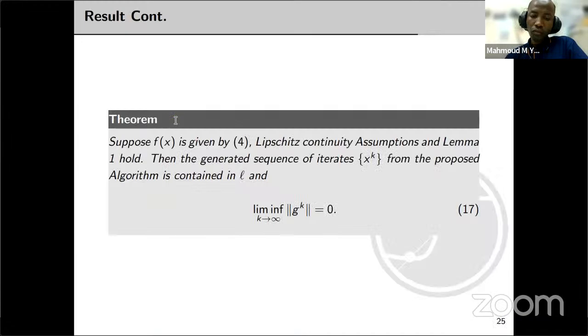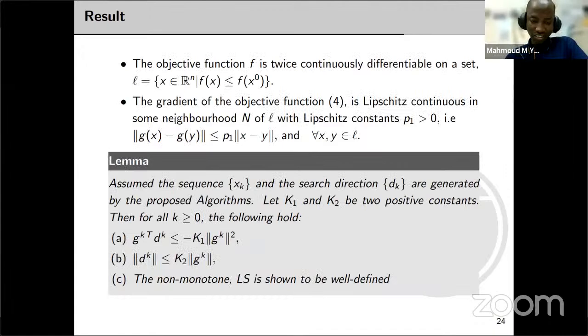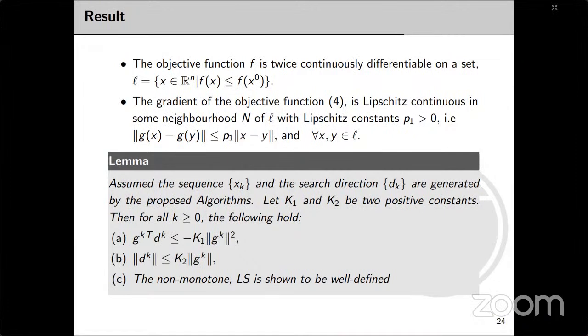Okay, I think there is another lemma. I think you have only one lemma for now. In fact, there are others, but yeah, this one. Also, I still emphasize the contribution of the main work. Since you now establish another non-monotone line search where you get the optimal value of the parameter involved, I suggest you start the lemma by trying to show the well-definedness of your line search, which is very important. Yeah, I understand.